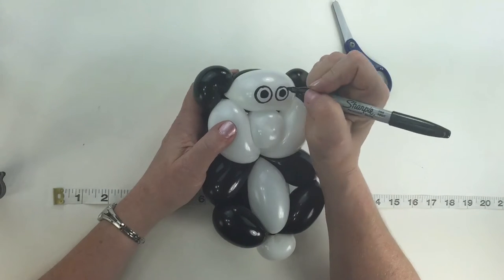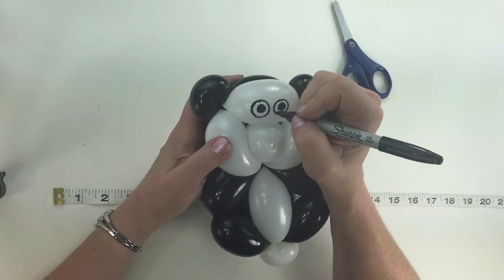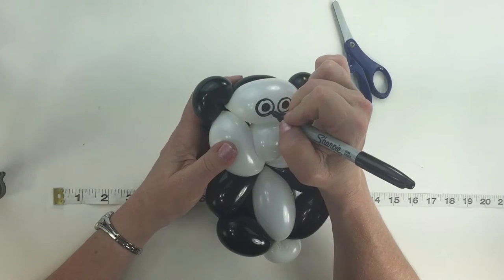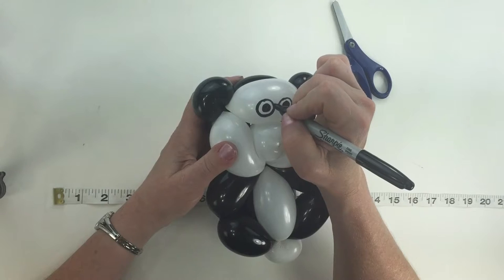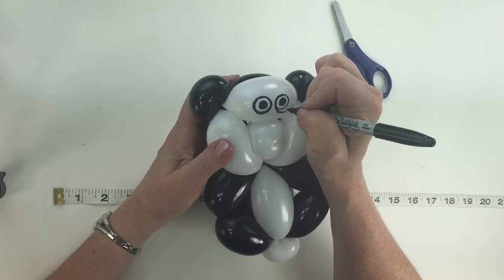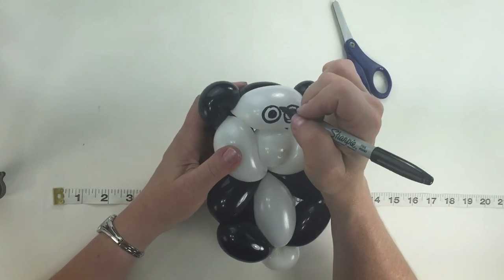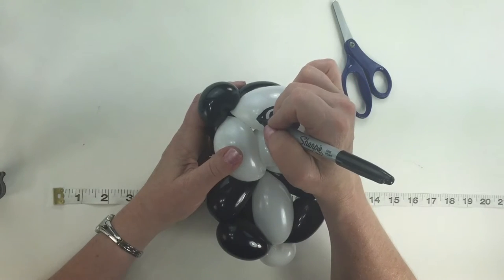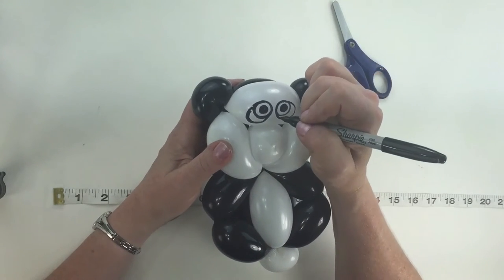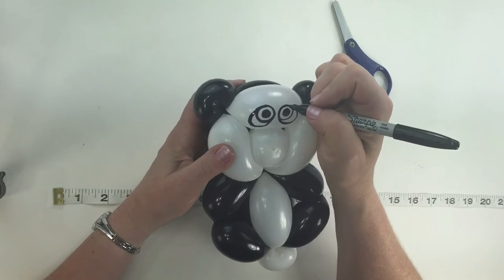And it is a little hard to keep your hand steady on the balloon, but see how I have my hand resting on it to help keep it steady? This circle's a little bigger than that one, but it doesn't really matter. It's not like that big of a deal. And then I'm going to go around it again. So I'm going to take this and outline what I have, but scoop down here, down and out like a fried egg. Scoop down and over to the side. Go over here again. Scoop down and over to the side. Rest part of your hand on the balloon. If that's not even and it bothers you, like it's bothering me, do it again.